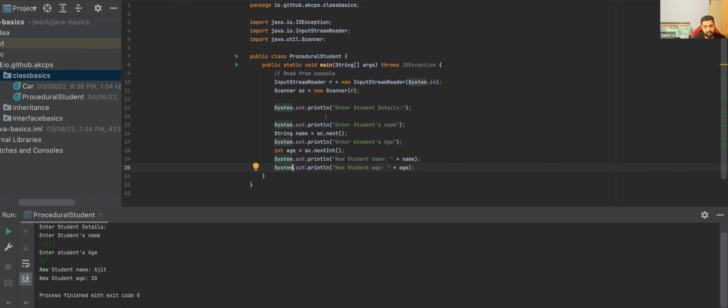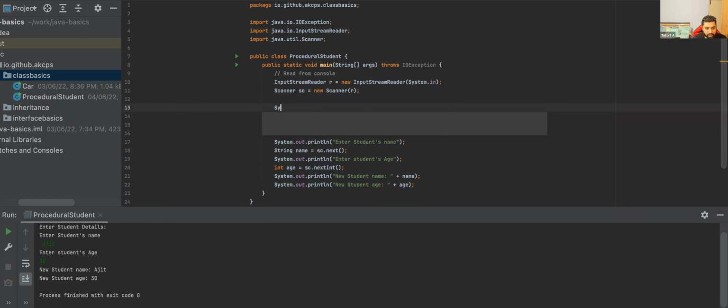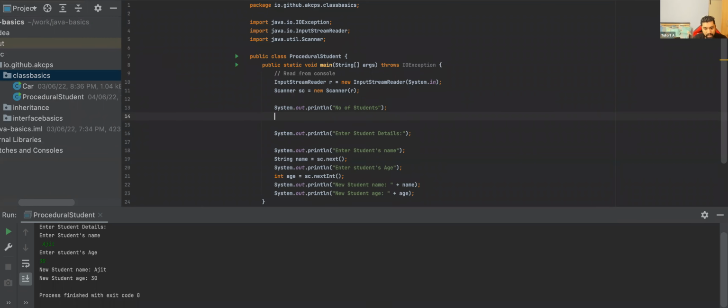What you're going to do is ask them first, how many students do you want to enter? So you would say number of students. I'm going to prompt this on the screen so that somebody is able to look at it and understand what to do. I can just copy paste this because I'm going to ask for a number, so it's going to be an integer.